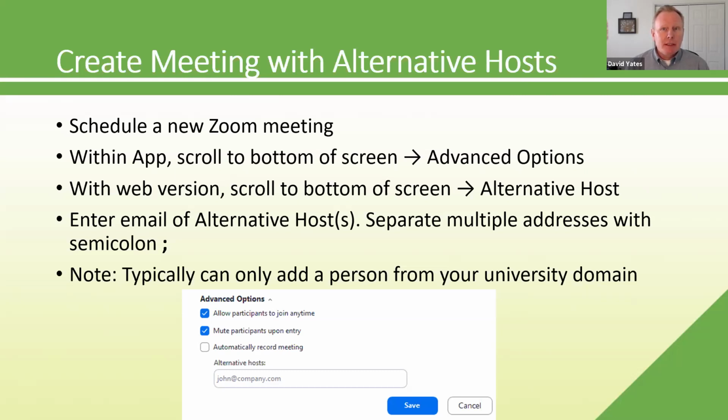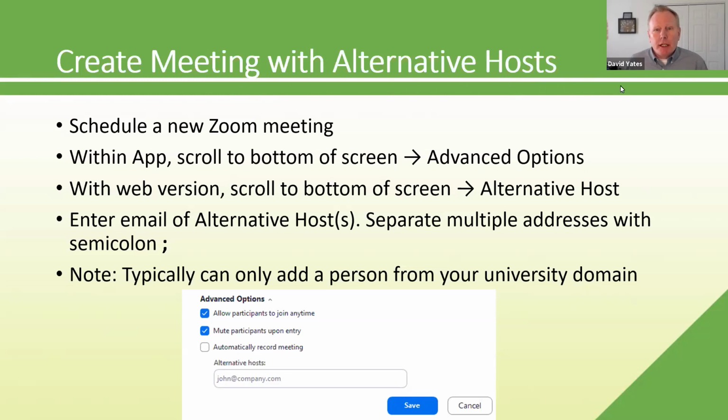As I'm in Tennessee, I can add other Tennessee users of Zoom on our domain, but I can't add someone from out of state or who's not part of our university. So that's a drawback, but adding multiple people from within your university, you're really good to go.